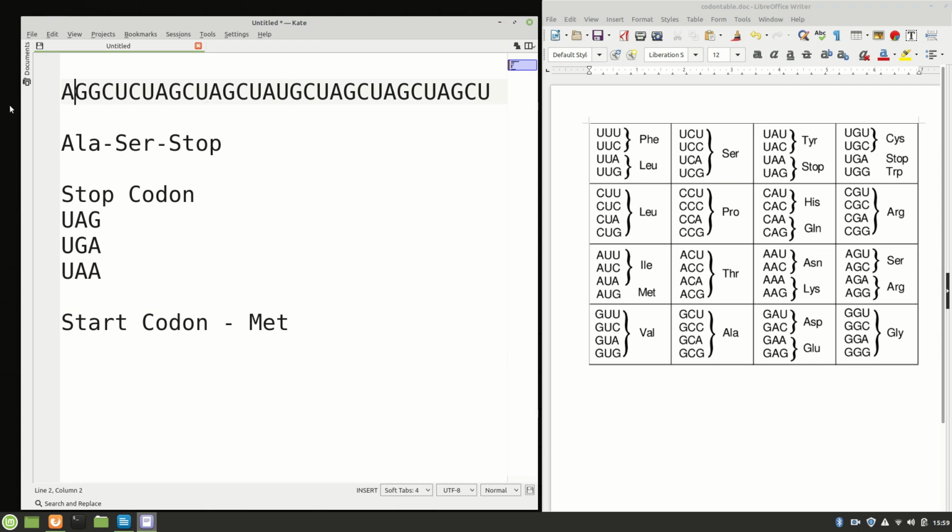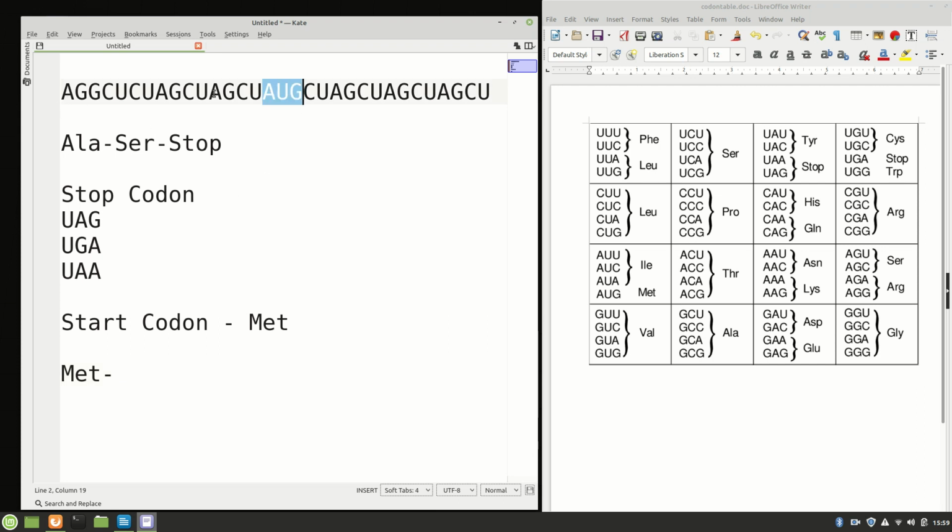Now, when it starts out, it reads one at a time. So it's going to read the first 3, AGG. But then it's going to read GGC. Then it's going to read GCU. So when it begins, it's reading them one at a time. And it's not going to do anything until the first time that it reads an AUG. And when it reads that, that means that's going to be the first amino acid in our protein. And that will always be the case. All proteins begin with methionine because the ribosome doesn't start reading until it gets to an AUG.